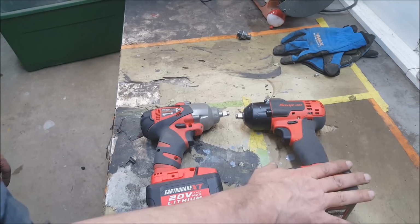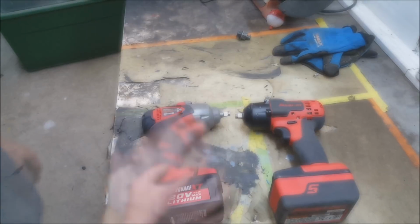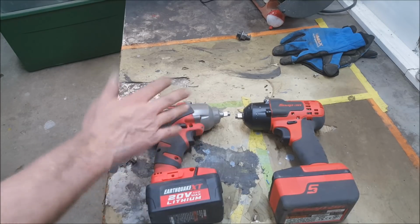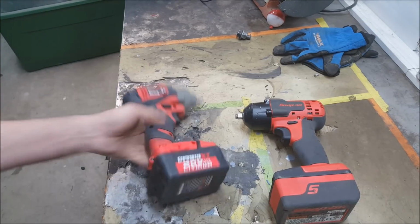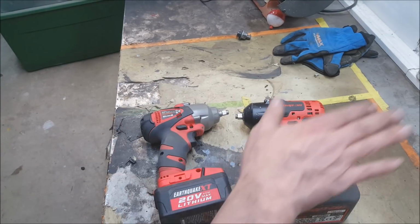Every test we did, it was about 10 pounds more, either tightening or loosening, or breakaway, compared to the earthquake. I mean, the earthquake you can pick up for, I think, like 170. And then, if you want, it's an extra $22 for the one-year extended warranty, which covers anything. You can accidentally throw it on the floor and break it and take it back, and they won't ask any questions. They'll just give you a whole new unit. Yeah, no questions asked.